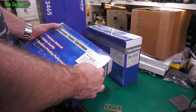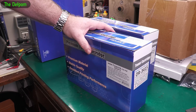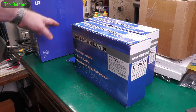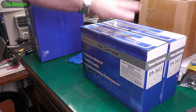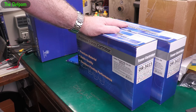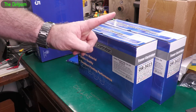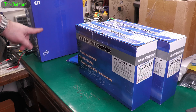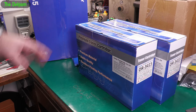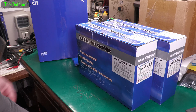These are drums — DR3415 — also for that printer, but the drums are horrendously expensive. These are about a quarter of the price by getting aftermarket. You could say the same thing for toner, but I've tried aftermarket toner and it just did not perform the same — the toner peeled off the pages. The drums on the other hand — I've used aftermarket drums and they've been okay. I had to replace a couple at about $70 each, versus about four times that for one OEM drum. OEM toner cartridges are like $300, and aftermarket just hasn't worked for toner, whereas OEM has been fine.